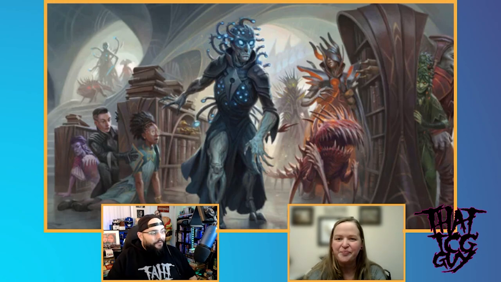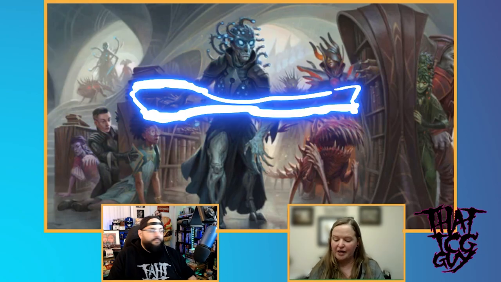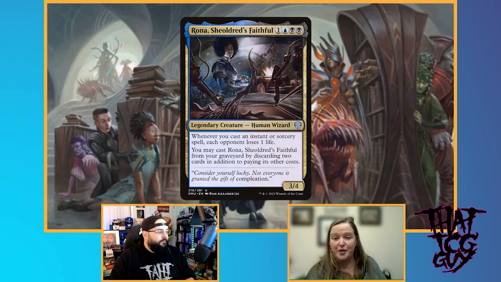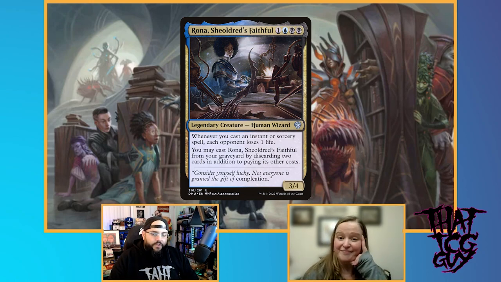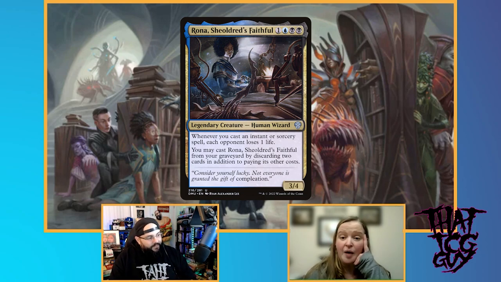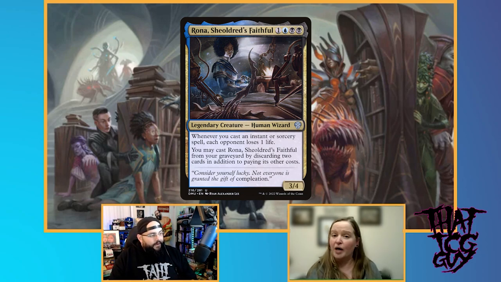All right, Jen, what did we build today? We built Rona, Sheoldred's Faithful. We're going with some Dimir Spellslinger, which is completely out of my usual realm of deck. So what drew you to Rona specifically? A combination, right? I've always wanted to play colors I'm not comfortable with, and what she does is something I am very comfortable with. So let's play something I like in colors I don't normally play.